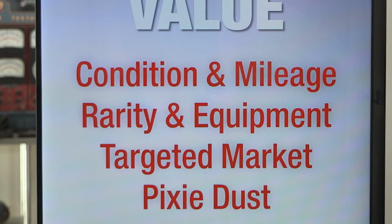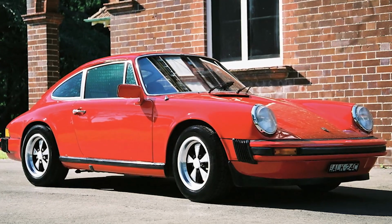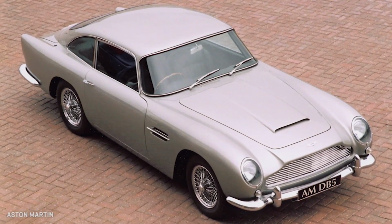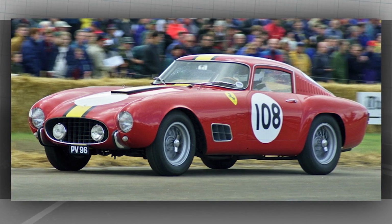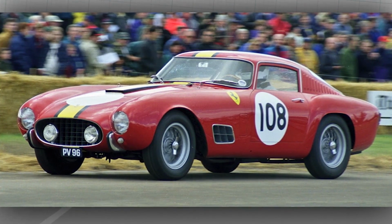The 4th point I'll share with you is pixie dust. This one is almost impossible to predict. The best example lately is early model 911s. Gone through the roof. You couldn't have predicted that before they did it. Aston Martin DB5s and 6s had a similar spike that kind of came out of nowhere. There are some $1 million, $1.5 million Ferraris on the road, vintage cars, that were kind of just tired old race cars 30 years ago that you couldn't get a lot of money for. Certain cars spike, but they do tend to start being quality performance cars to begin with, or maybe high-end luxury cars.